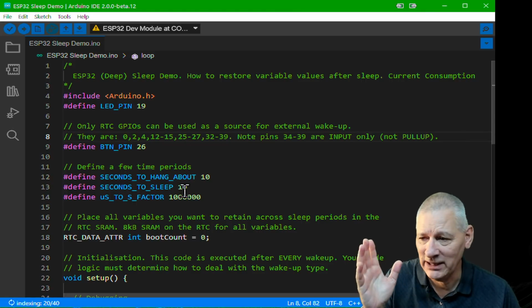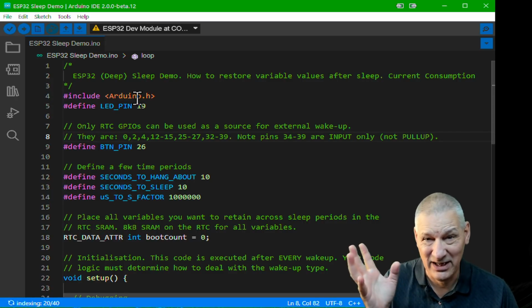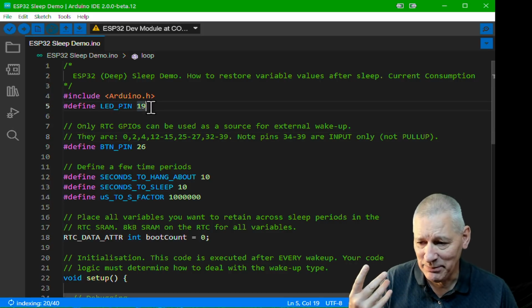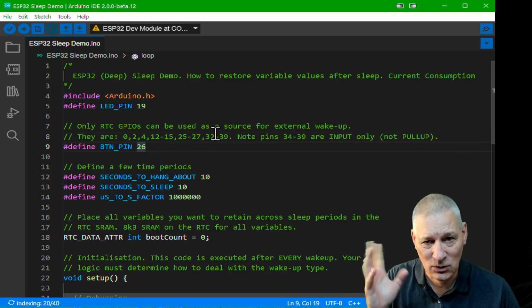Gives you more room for coding. Right. So let's start at the top and work our way through. I do have to include Arduino.h, otherwise you get red squigglies everywhere. I don't know if they're going to fix that ever, or you have to put it in forever. I don't know. Our LED pin is defined, and our button pin. Do read the comments here about which pin you're using to wake things up.